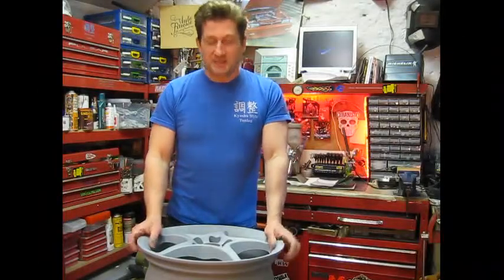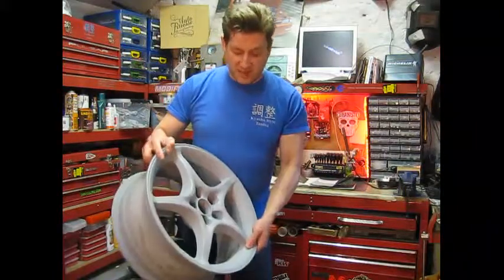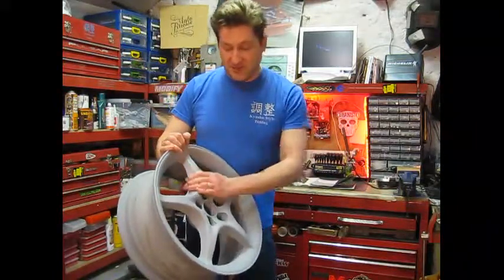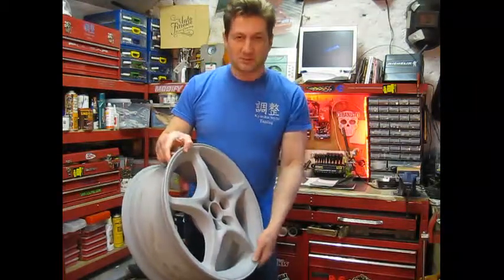In this episode, we continue with the Celica wheel refurb. Next stage is paint. First of all, we've got to get them prepped with the 400 and then an 800 to get a nice smooth finish for the top coat.